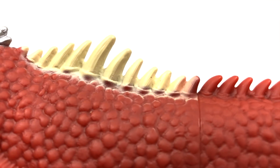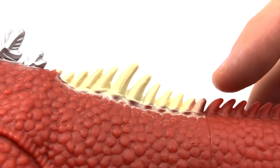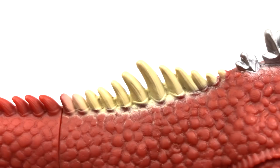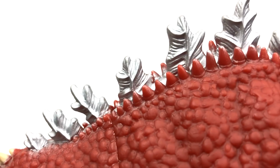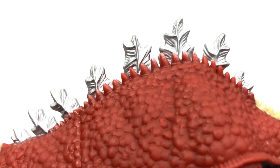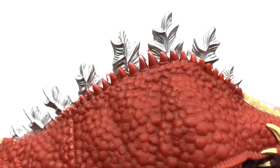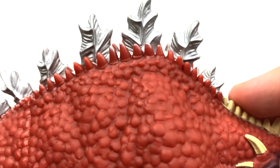Now the paint on these spikes over here is okay. Yes, it's being spray painted on and everything, and something like this was just bound to happen eventually. And the application of these ain't bad. Certainly not the greatest, but it's when we get to the dorsal fins over here where things really start to shine for Godzilla Amphibia. Just like Ultima and just like Aquatalus, the detail on these is fantastic, beautiful, perfectly painted.